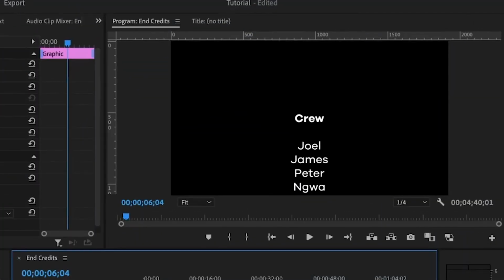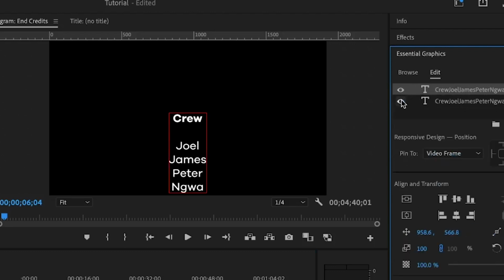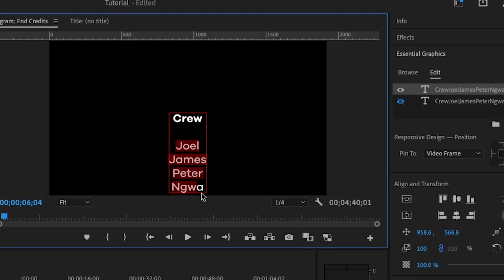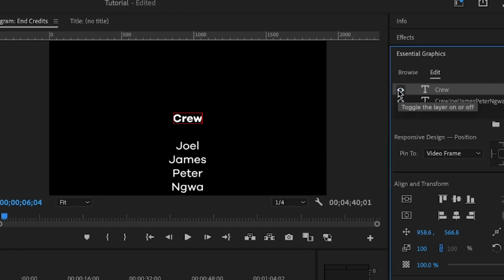Now, let's talk about placing our text beside another text in our end credit list. Say for example, you have the names of your characters in your movie. You want to place their real names beside those names. What you're going to do is first, let's start by duplicating this by pressing Command C and Command V to paste. Now I'm going to hide the bottom layer. I'm going to select the top layer. I want to delete all of the names except the crew. Unhide the bottom layer and hide this crew layer.